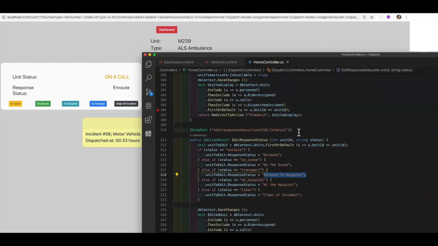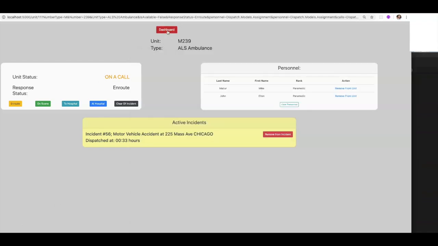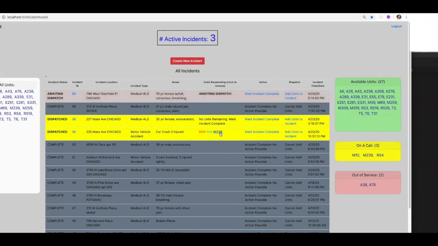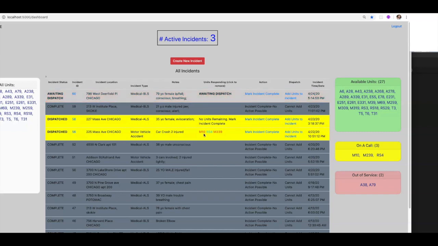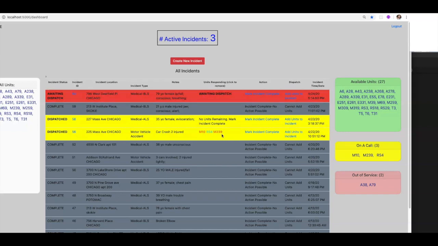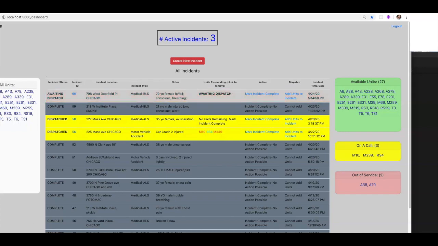Then in the home controller, it will take in the unit ID and the string status, which I've set to en route, and it will then set that unit response status to en route. And it will therefore be changed. And if we look back at the dashboard, we can see Medic 239 is now en route, just like Medic 10. That's why its color has changed to orange.